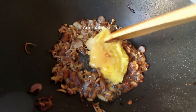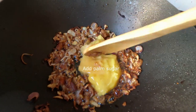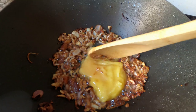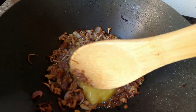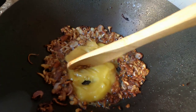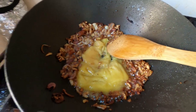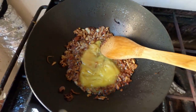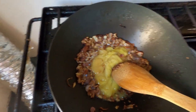Add sugar. So right now after I sauteed my fermented fish with the garlic and shallot, now I'm adding my palm sugar. So make sure you reduce the heat so that the garlic doesn't burn.